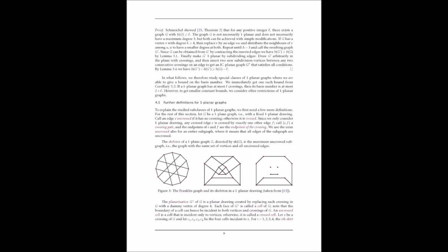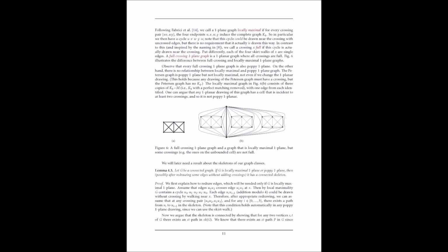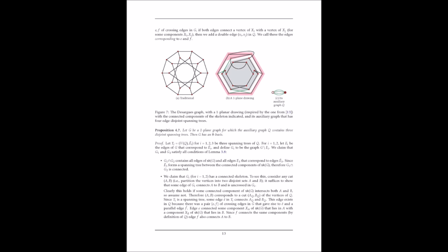We know that we can generate this whole vector space by Eulerian subgraphs, which are subgraphs where every vertex has even degree. If you think of a graph like just a square, that square is a cycle, and every vertex has degree 2. So that's an Eulerian subgraph, and that would be a basis element for the cycle space of a square. But in general, you'll have larger graphs that need more cycles to generate their cycle space. And that's where the basis number comes in. So what is that?